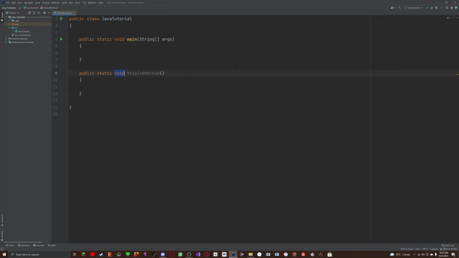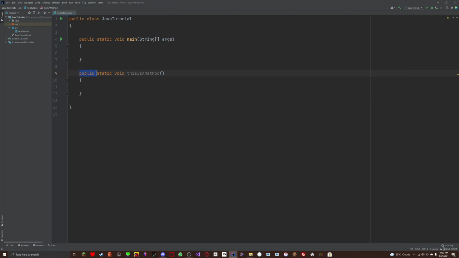And then we have what is it exactly? Unlike a variable where we put the type at the beginning, this void is basically the type. Void just means it's going to execute, but we'll get into that later with setters and getters in a different video.